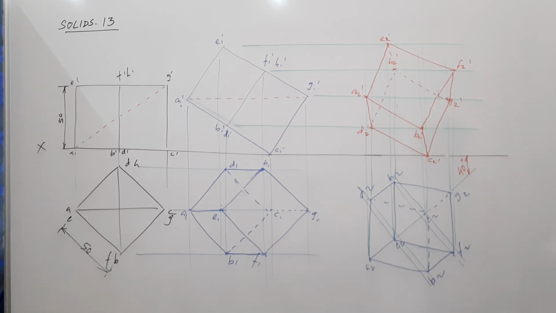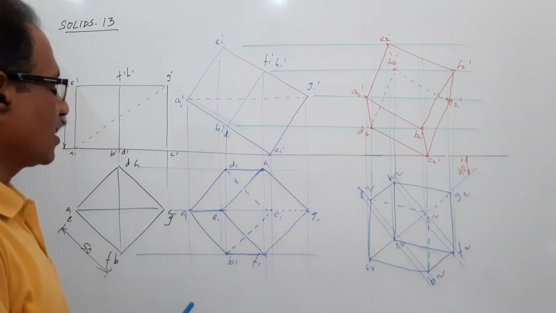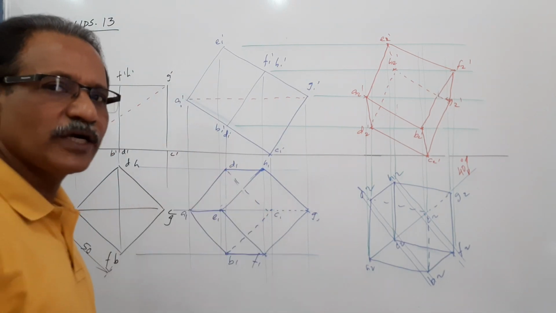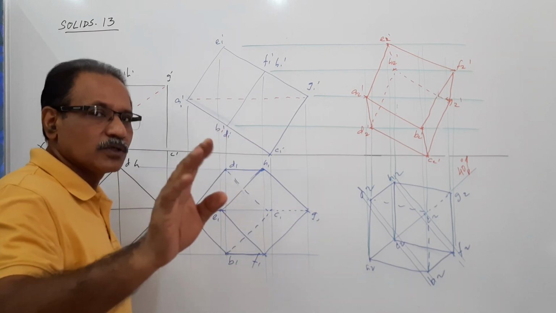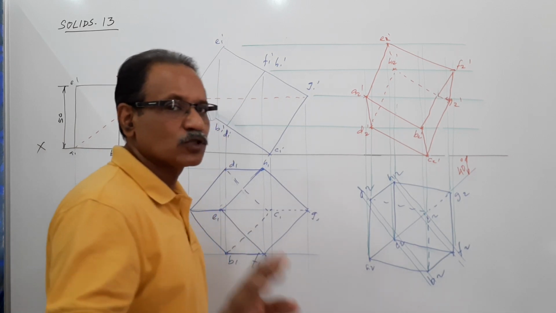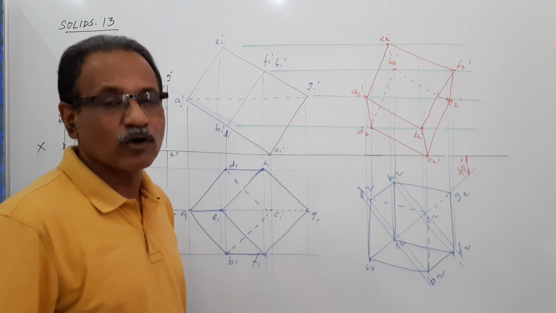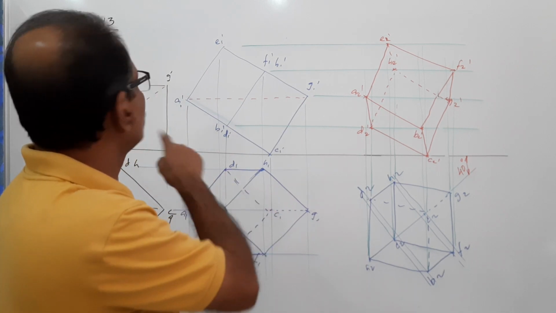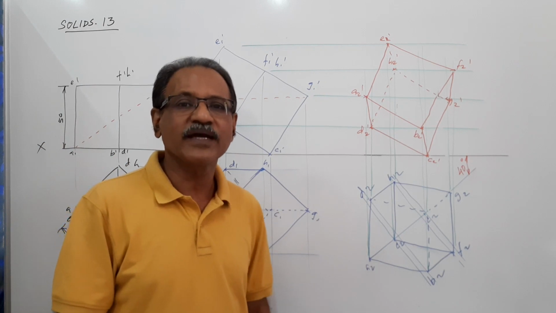Now, this procedure of redrawing is so difficult and time consuming. Redrawing the plan will result in losing 5 minutes, and redrawing the elevation will result in losing 5 minutes. So 10 minutes you will be wasting for redrawing. That can be saved by the auxiliary projection method. In the next problem 13.1, I will be doing this by the auxiliary projection method, and you can compare. Okay, thank you.